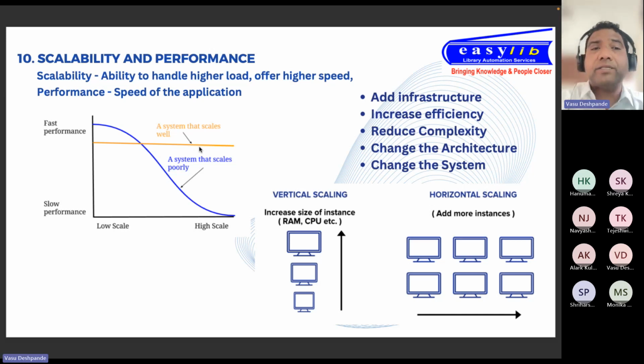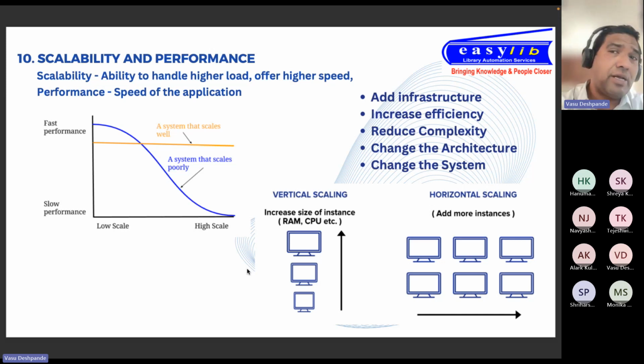Correct. So that is how performance and scale work with each other, and then you want to measure and make sure that your application is as scalable as possible and able to handle a large amount of data. And your performance, the speed of the application, the screen that I'm operating, doesn't go down. The speed doesn't go down, right?